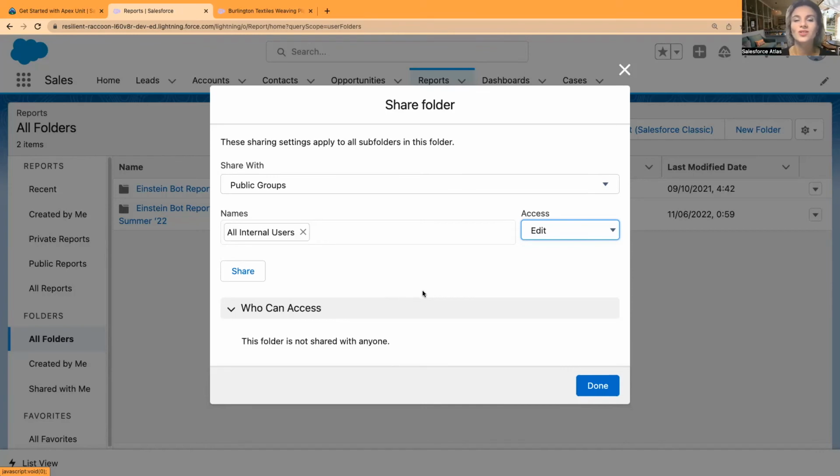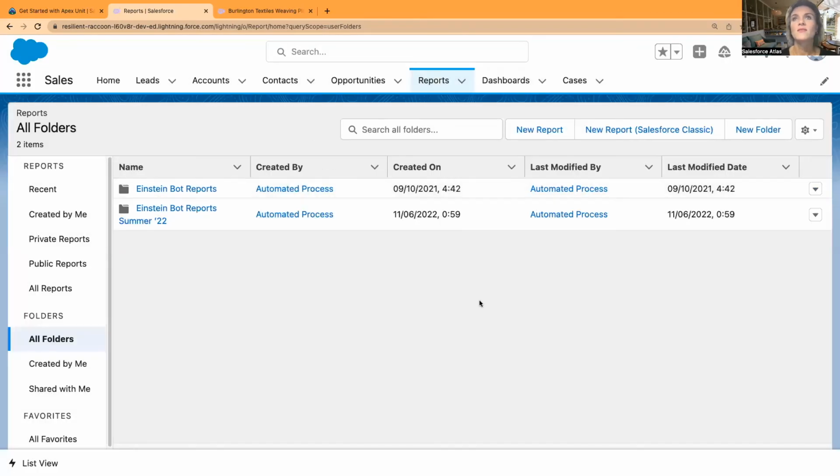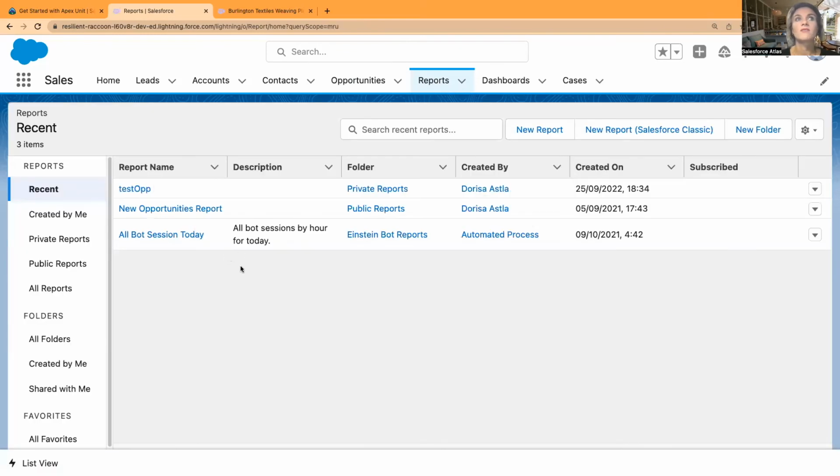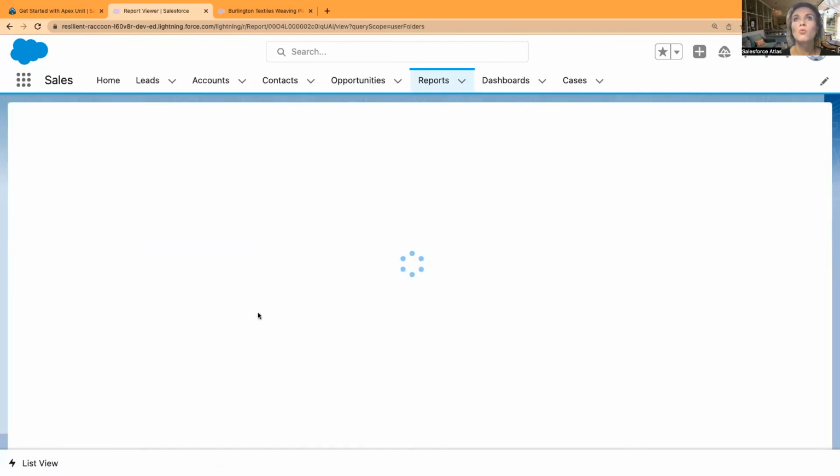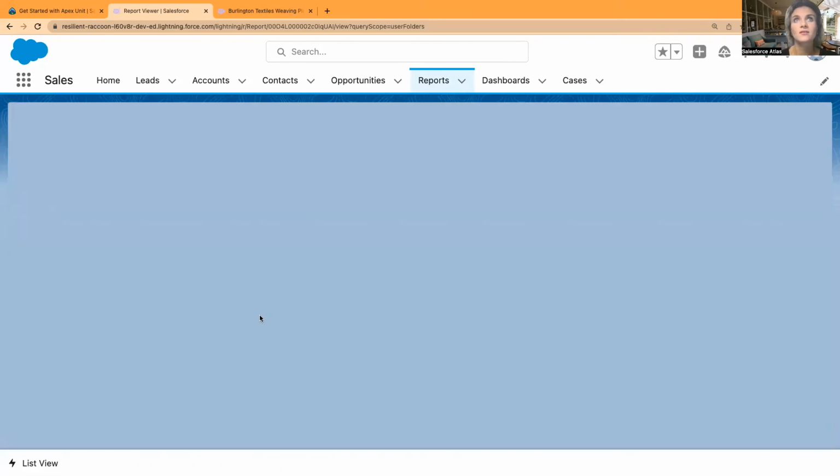So that would be all internal users with the edit access, and click done. So that would be done. And with the reports as well, one of the things that I haven't actually mentioned, in the report you can also create charts.